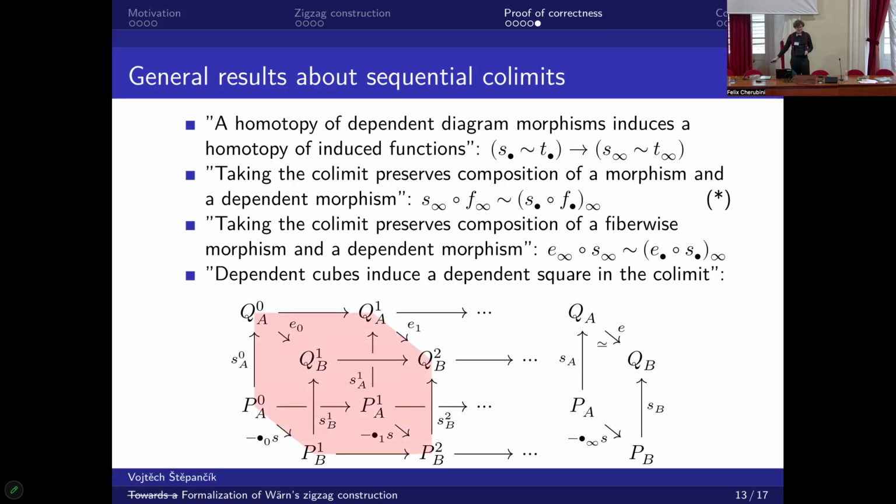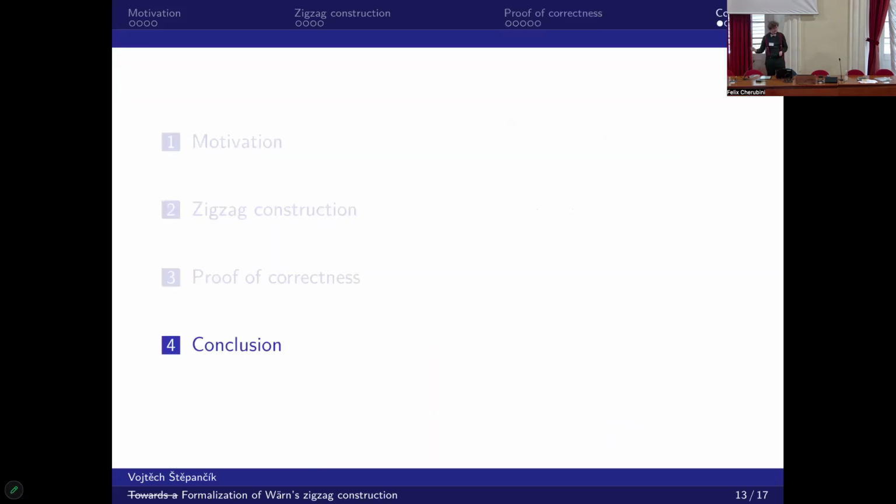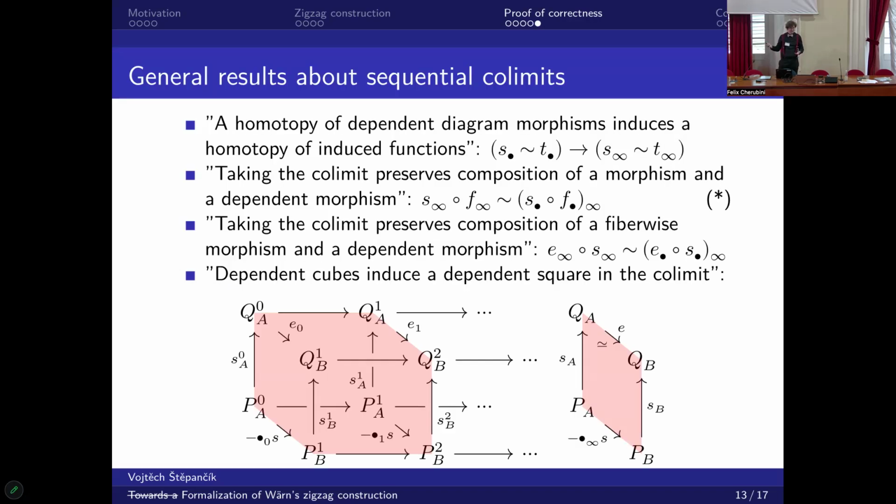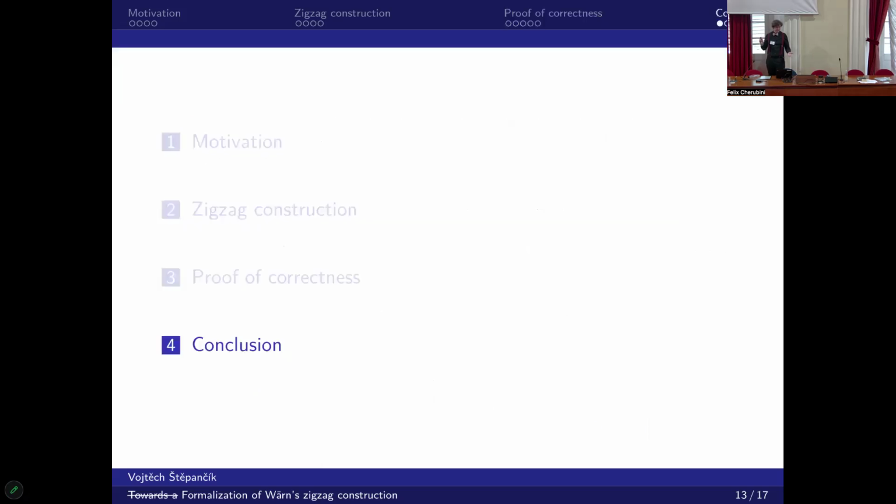And then we say that if we fill those cubes, which again are dependent cubes, since the vertical functions are dependent and the top has a given transport, hidden transport somewhere, then if we fill this, then we successfully fill the square on the right, which is the objective, the hole we want to fill. And that's it. That's the steps that I took to fill the square. So I will move on to the concluding remarks.